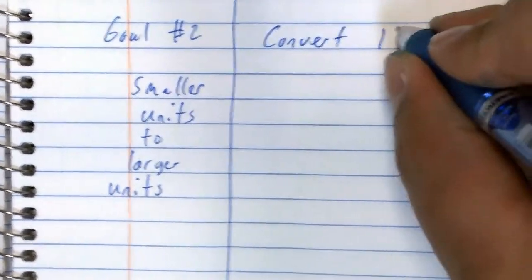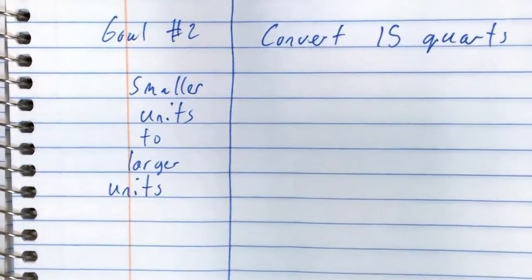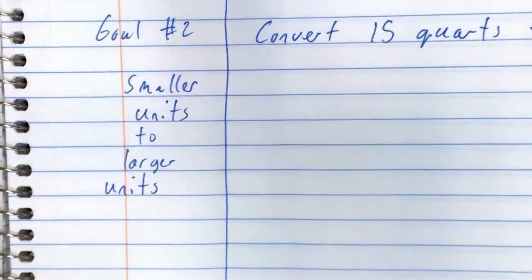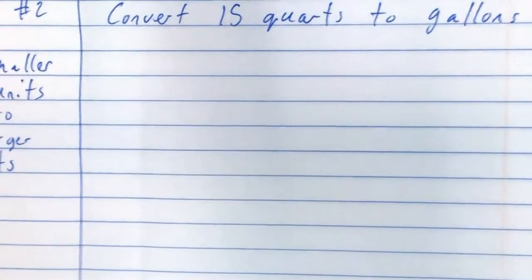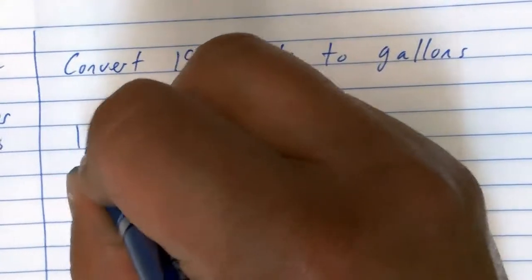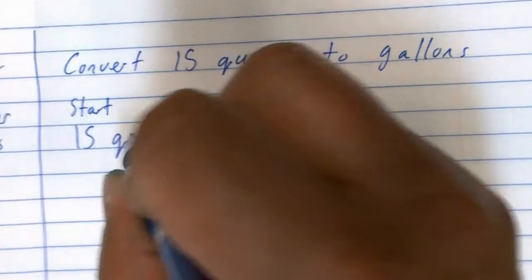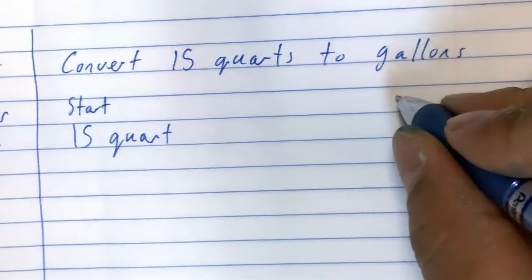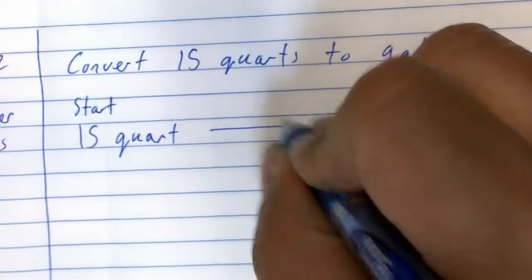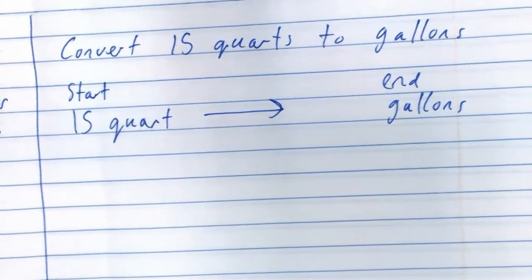Convert 15 quarts to gallons. Okay. All right. Here we go. We start with quarts. This is where we start. Now, by the way, do you have to do this on the quiz, right? Start and where you finish? No, but I just like to stay organized. Quarts. I want to end with gallons. This is keeping me organized, so I know where I start and where I need to end. Okay, 15 quarts, gallons, not bad.